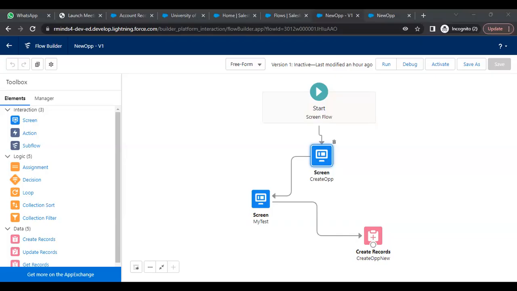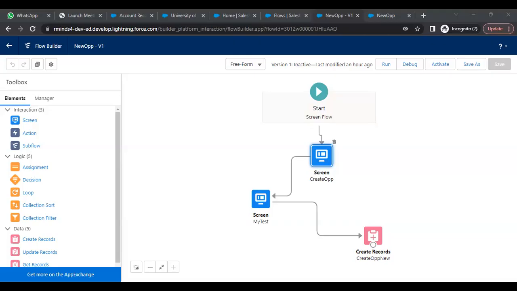Right, in our previous class, we were discussing Lightning Flows. Lightning Flows are one of the out-of-the-box components provided by Salesforce, and it is a process automation tool which has been introduced with multiple features on top of our workflows and Process Builder.